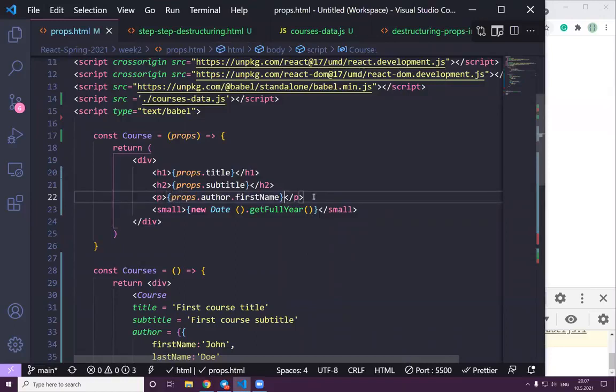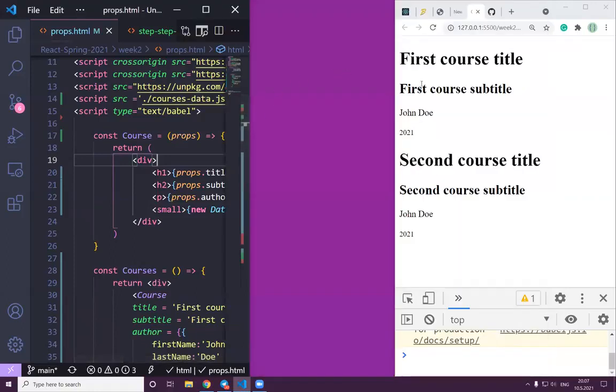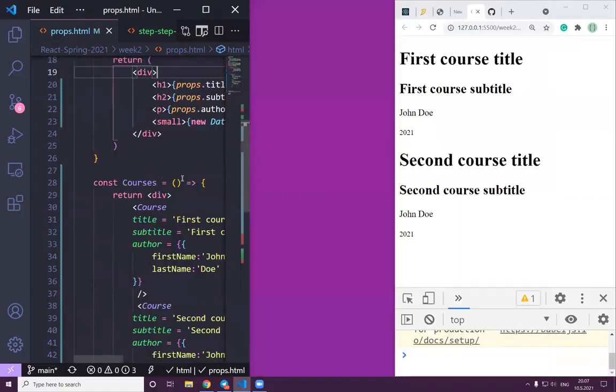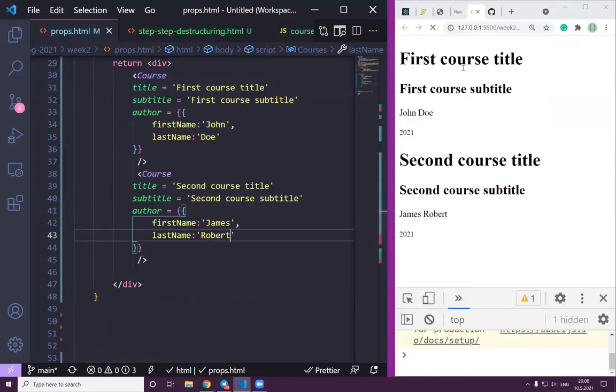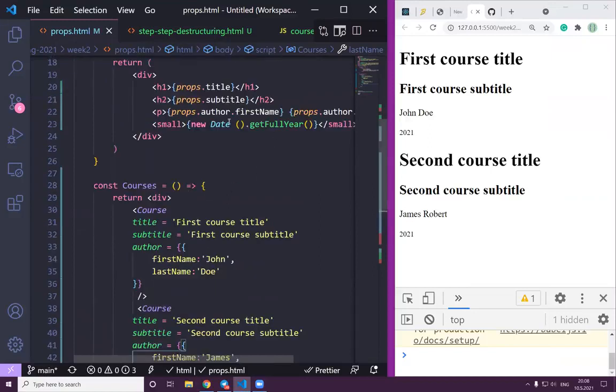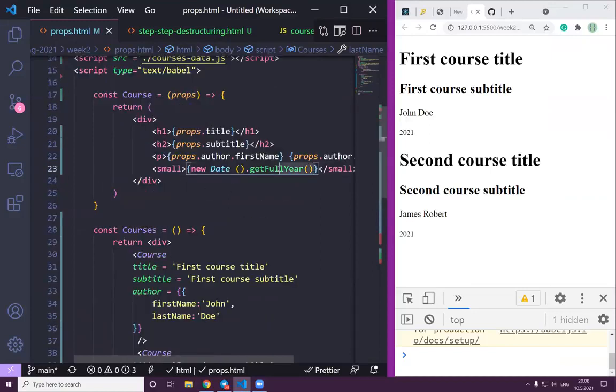We have to create it, then say last name. Has the first name course, John Doe. Why John Doe everywhere? We have lots of people here. John Doe, James Robert. Okay. You can change the year also if you want, because this year is not a good idea to put here.